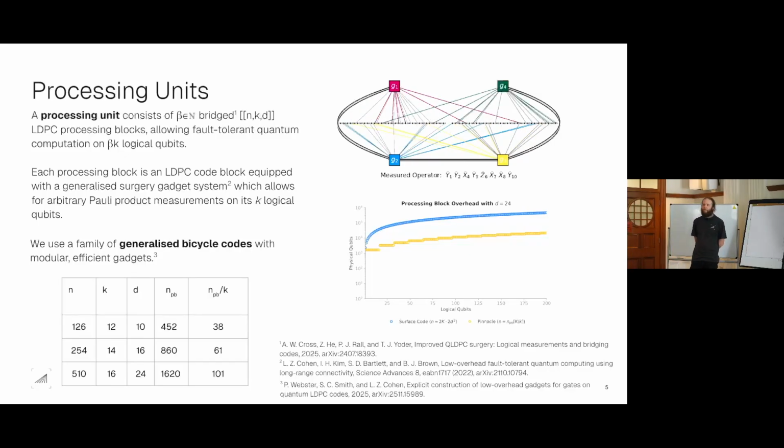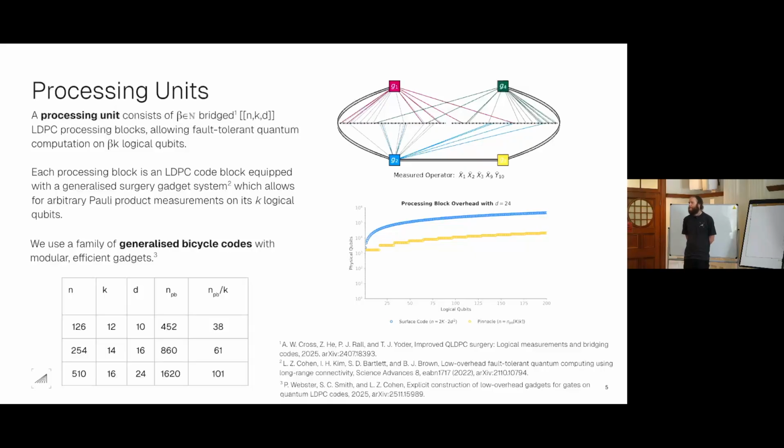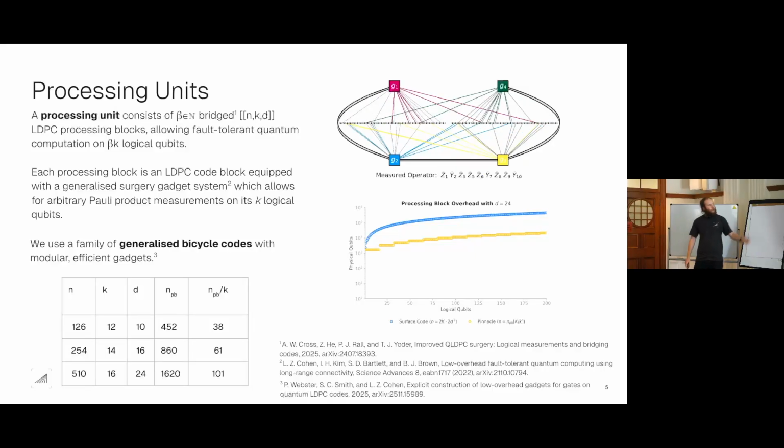I've tabulated the 3 distances we're actually going to use in practice here in the table. But what's important about them is that these codes allow us to have these different code distances. They can encode 10 plus logical qubits per code block, and encoding multiple logical qubits per code block is what allows us a higher encoding rate.